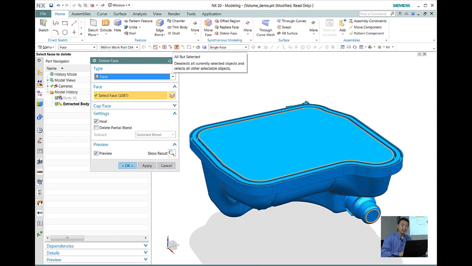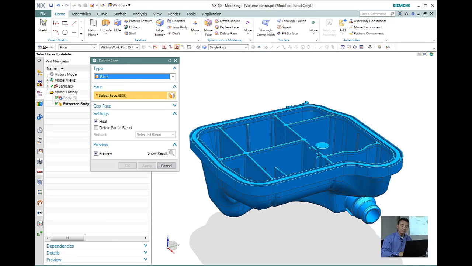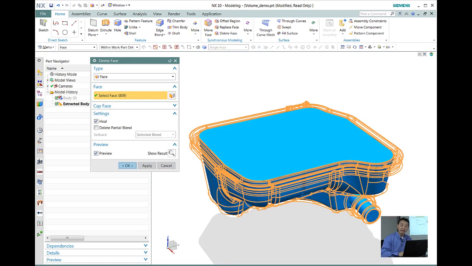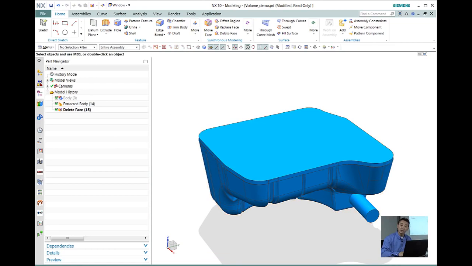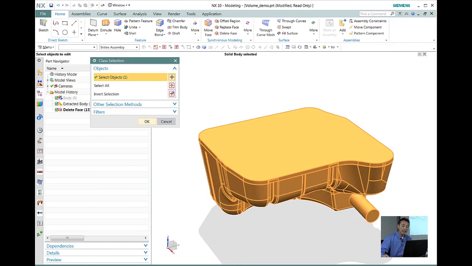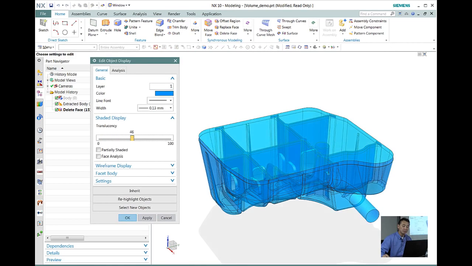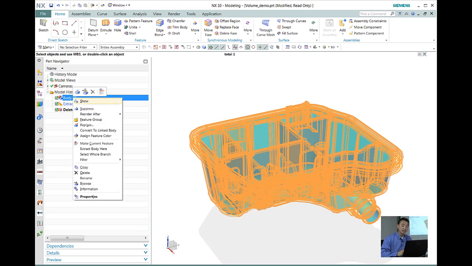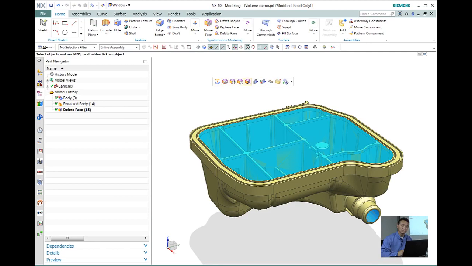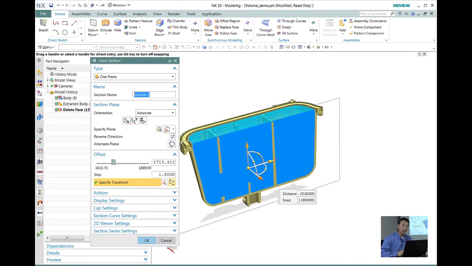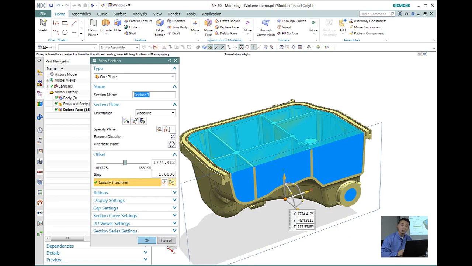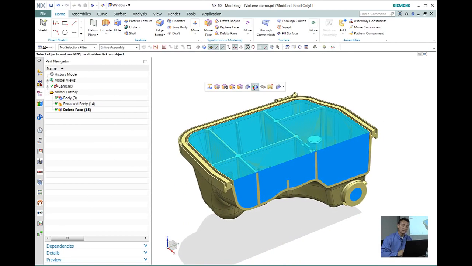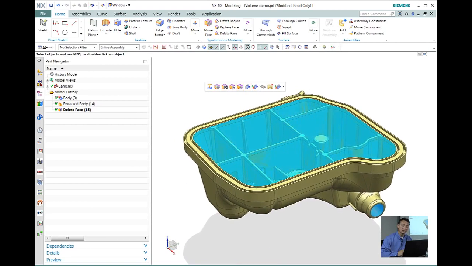So we want to go ahead and use Synchronous and select the boss and then all the faces. Notice that it quickly selected over 1,000 faces. And then we do that reverse selection like we did earlier, and it picked up over 800 faces. Now we go ahead and remove all the external faces. So now we have a particular design that has both the internal and the external. So let's make the internal a little more semi-transparent. Then we want to come back and unhide the one we picked earlier. So let's go ahead and do that, and now we can take a look at the section view of this particular design. We see that now we have all that clearly defined.